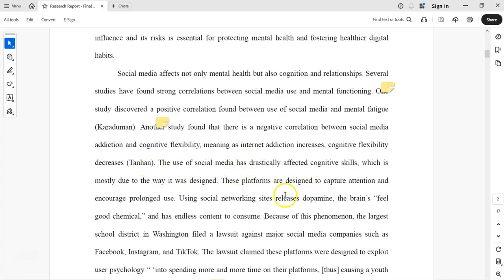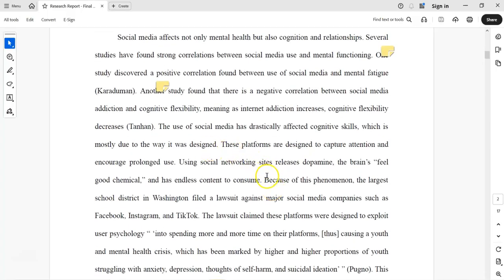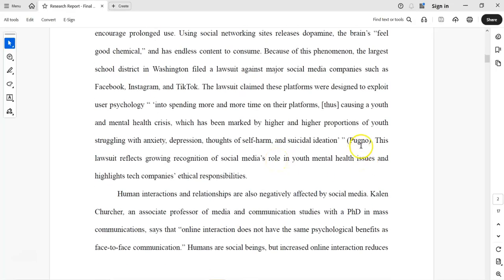Okay. Now, as you keep writing, if you come across another author, like here you have that author Pugno again, but now he's providing more important information. So at this point, that's when you would want to introduce him more formally, like I just talked about. Even though you've already cited him before, now he's providing important information about the topic itself, and you want to make sure your audience knows who he is by his full name and something to qualify him.